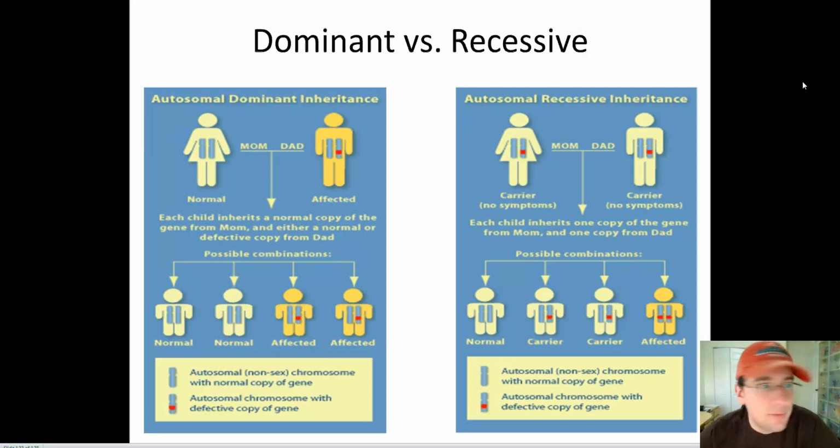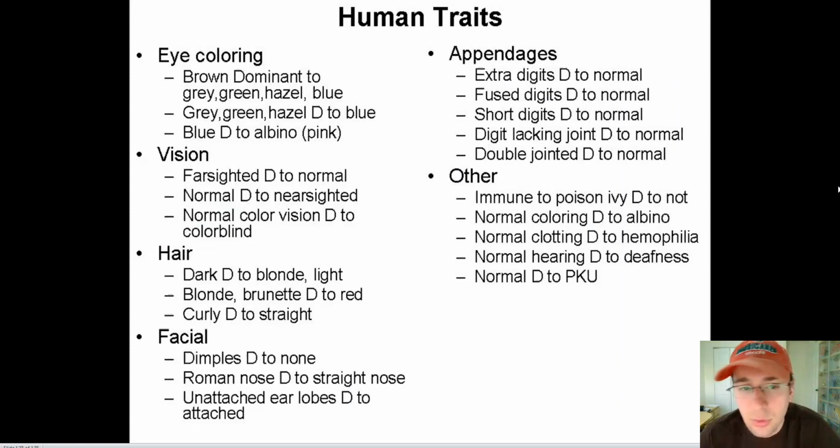And remember that the patterns of inheritance of a dominant gene are very different from the patterns of inheritance of a recessive gene. Only in some of the crosses that you see are you going to have children with these recessive traits showing up. And in dominant traits, it's going to be way more common to actually see the traits showing up regardless of the cross you're trying to do. And here you see some of those traits that we talked about throughout the lecture, and some of the patterns of dominance that they present.